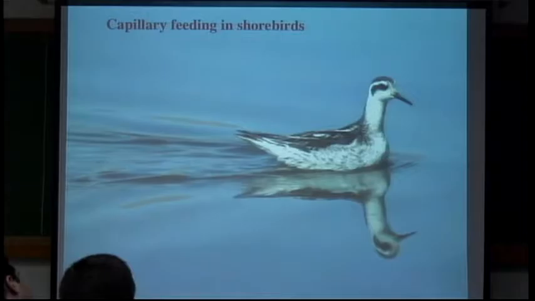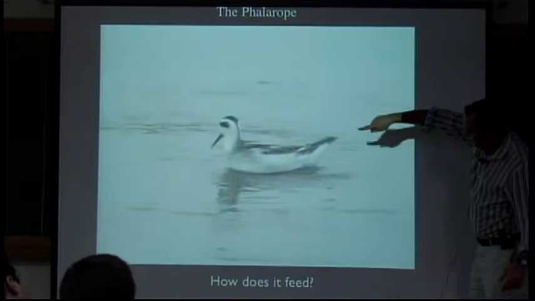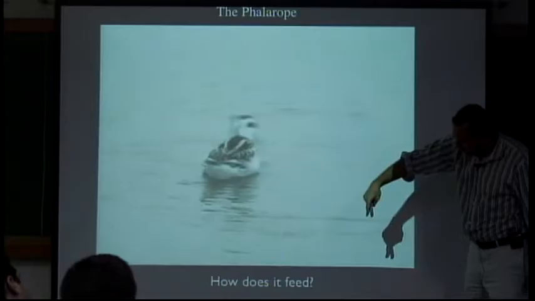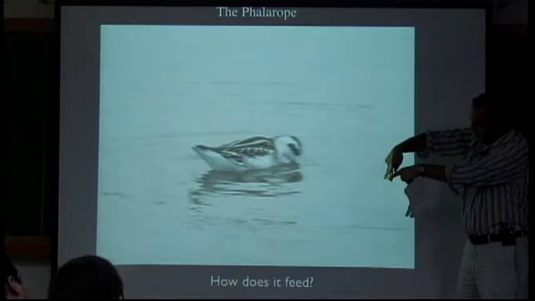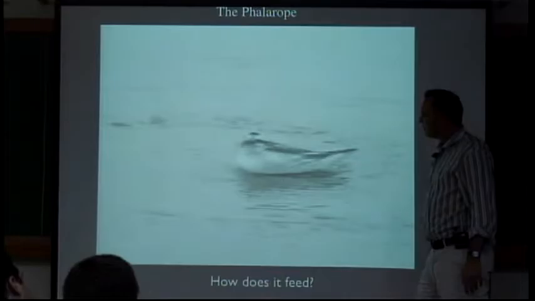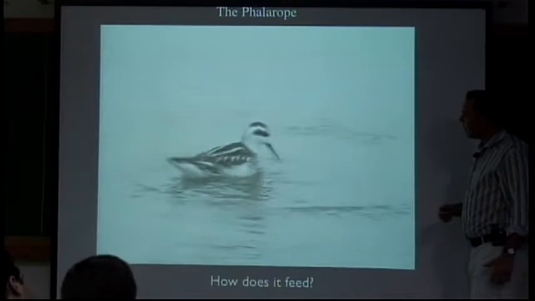Here's an example of a bird which knows a great deal of fluid dynamics. It basically swims in a circle and generates a vortex, and this vortex sweeps its prey up — its prey are little bugs. It then goes with its beak and grabs a drop of water containing its prey, the drop moves up towards its mouth, and then it consumes its prey and spits the water out. It's a very subtle mechanism which requires a greater knowledge of surface tension than most biologists have.